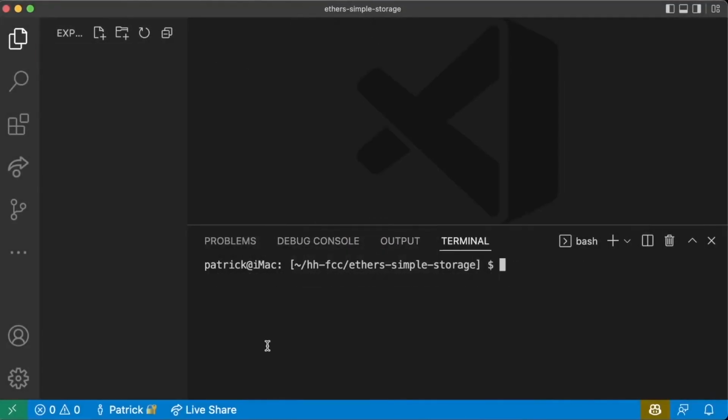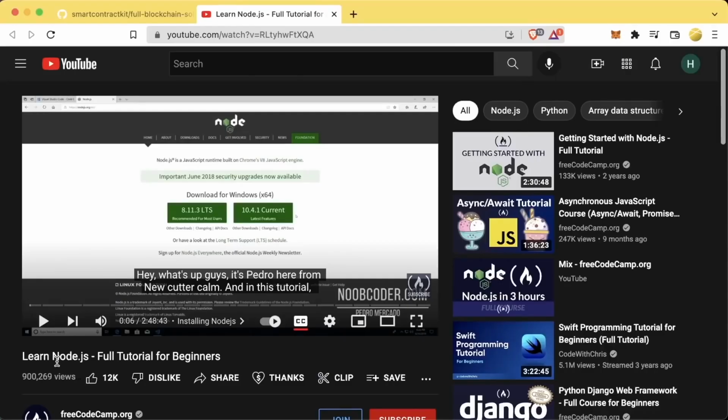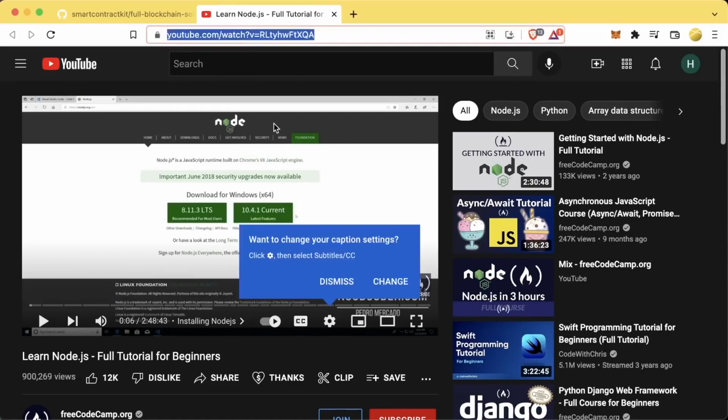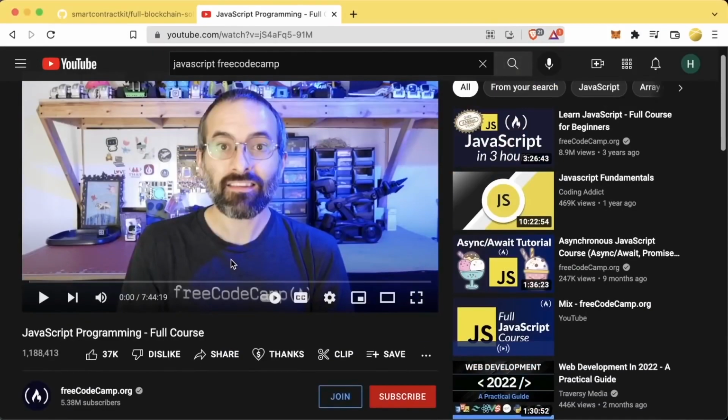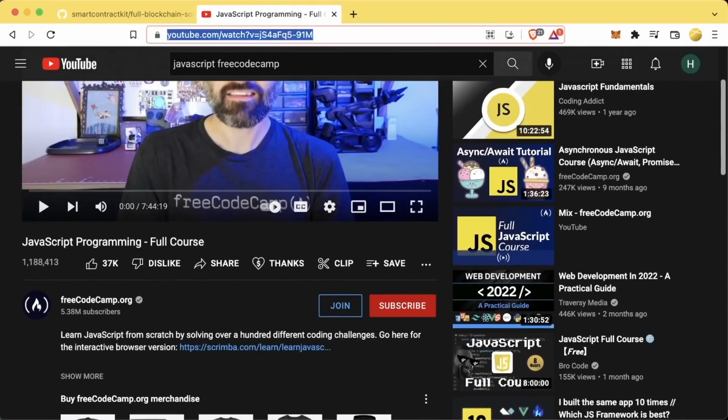Now, it's this part of the course where we're actually going to start jumping into some JavaScript. Since this course isn't a JavaScript course, if you're unfamiliar with JavaScript, it might be a little bit tricky. If you want to come into this with a better understanding of JavaScript and Node.js, there is a freeCodeCamp YouTube video teaching Node.js for beginners, and a link to this will be in the GitHub repo associated with this course. There's also a JavaScript freeCodeCamp video that I'm also going to put in the description for this course.